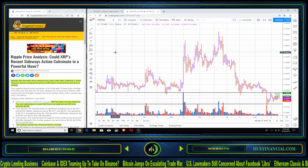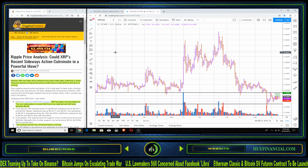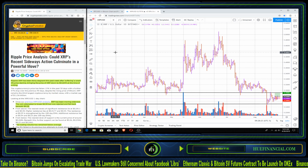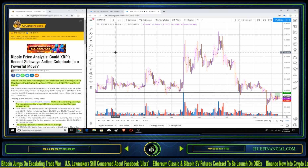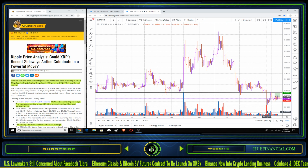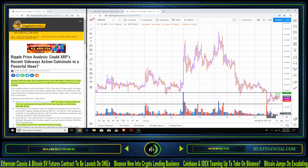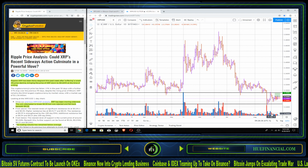Another thing I wanted to highlight is that the trading volume has remained below average. You can see again on the price chart that the volume is not as heavy as what it was about the midpoint of August, preferably the 14th all the way through the 19th of August, where the volume was quite decent, and it completely fell off since then.